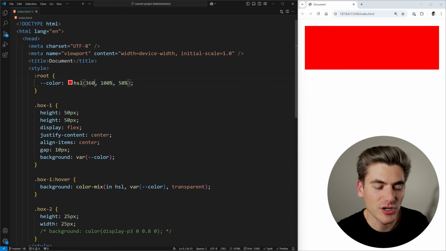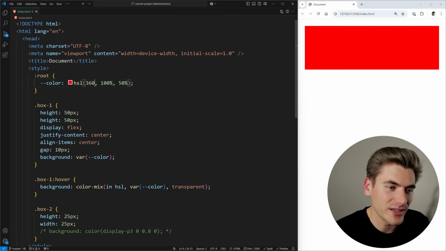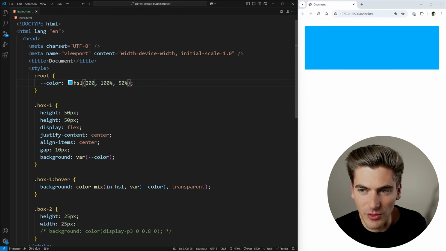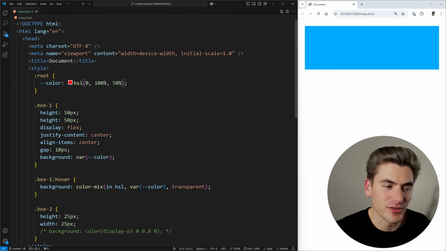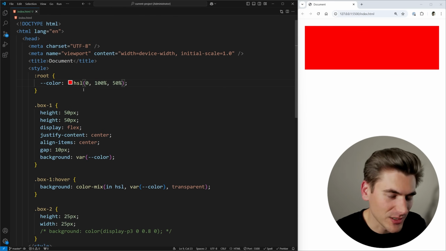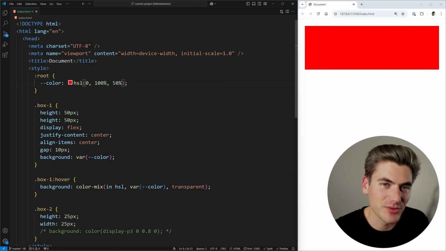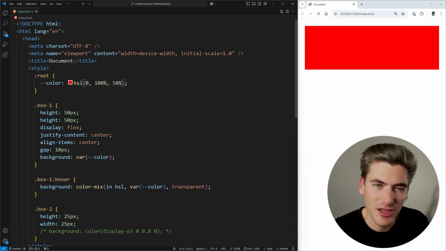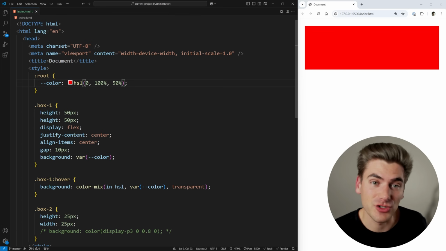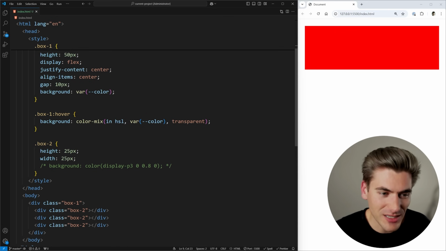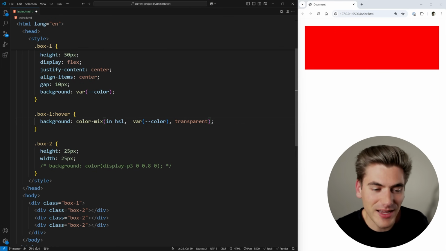So we need to determine how we actually translate from one color to another color, because let's say we have the value of 200, which is where we're going to be at, and we have the value of 0. Are we going to go from 0 to 200 counting up, or are we going to go from 0 to 200 counting down by going to 360 and then counting backwards the other way? We need to determine how we're going to do that translation. So first of all, here we say we want to do this in HSL, and then the next thing we need to specify is how we want to move that translation.